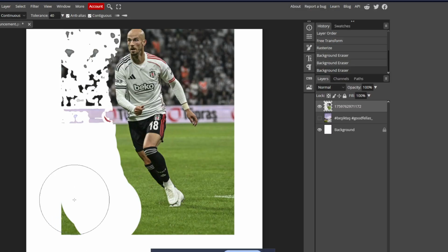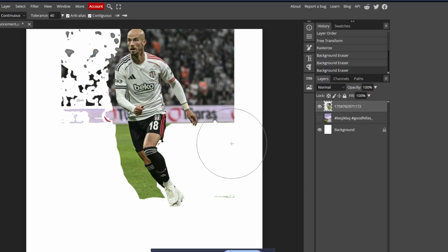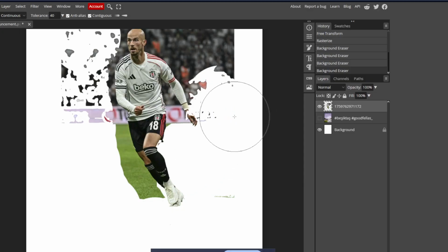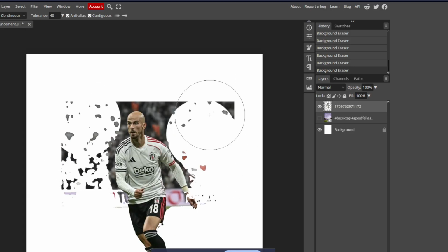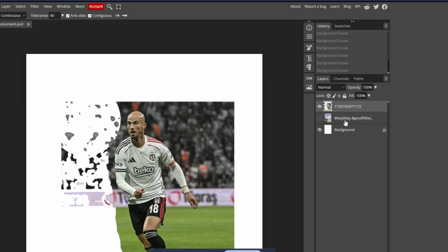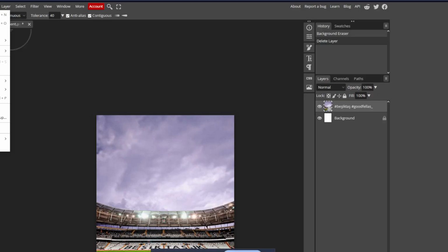I can try this, but this tool doesn't work so well on every photo, because this photo has so many colors. So I can try another website for this, or I can press Control Z, or just delete and add a new photo.